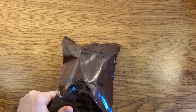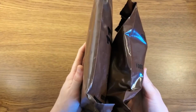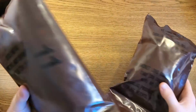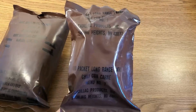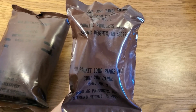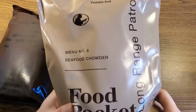Compared to the size of a regular brown bag MRE, you can see it is quite a bit smaller, and the weight again is a significant difference. This probably weighs, I'd say, a third of what this does. The LRP has been around forever. They were developed in 1964, right in the middle of the Vietnam War, and they have remained in service to this very day. This is a modern LRP.